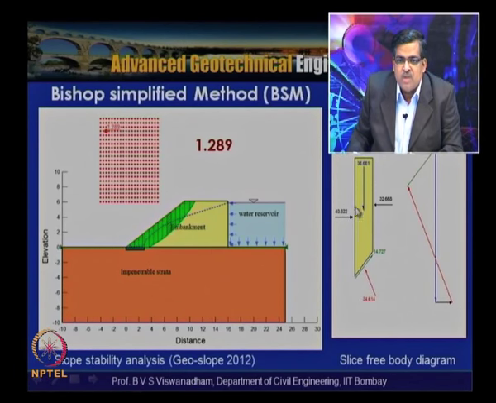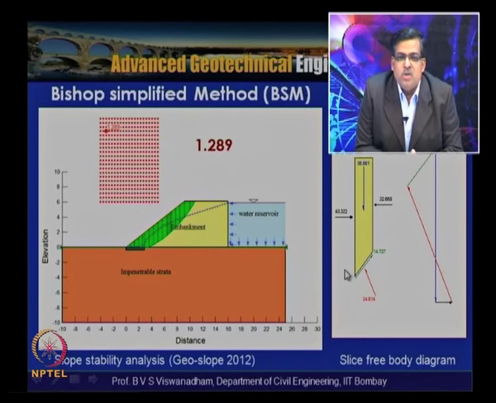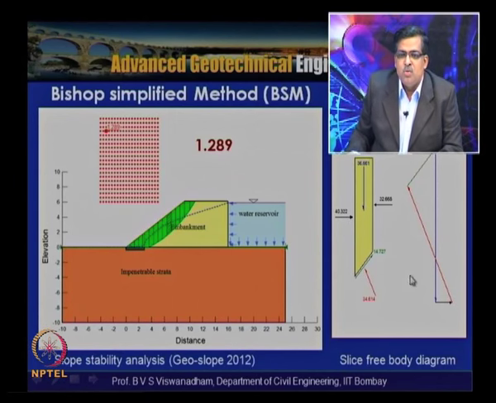The weight of the slice is given and indicated here as a force polygon. This is the normal force, and this tangential force is nothing but the shear stress, indicated here. The difference of these forces is acting on this side. For example, if you do this analysis using the Swedish method of slices, as these forces are assumed to be 0, the force polygon will be in the form of a triangle. But here, because of this condition, you will see that there is a net horizontal force, which is represented here.